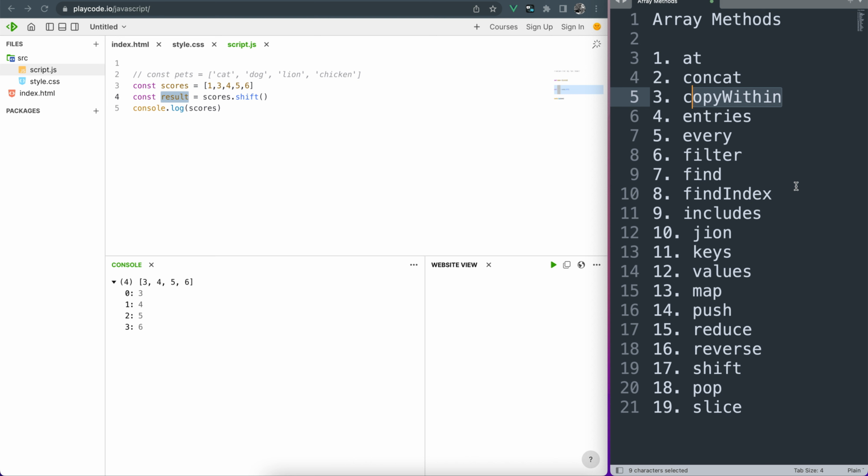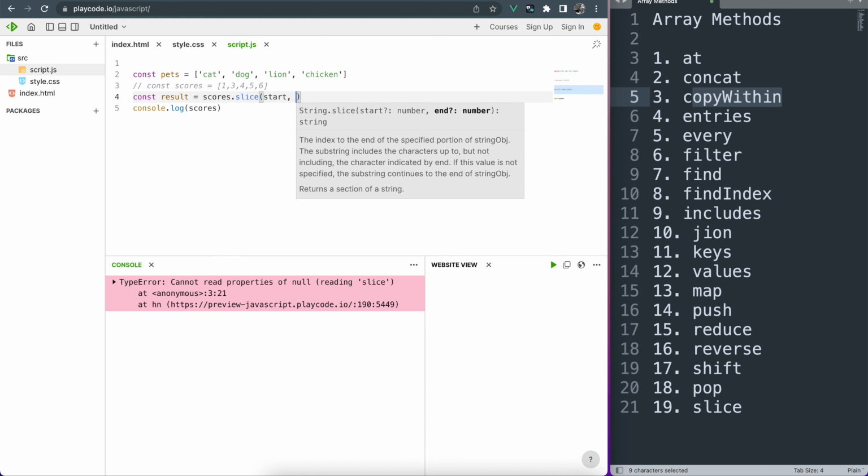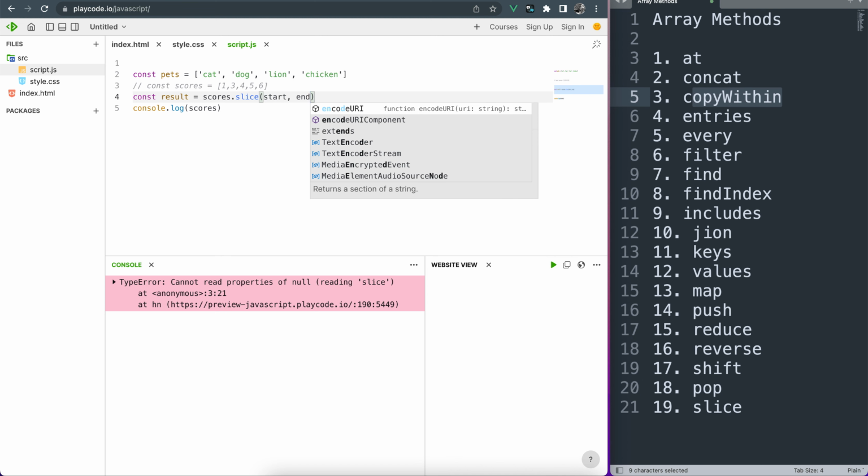So what you can do, for example, let me use this item here, and then I want to slice. The expected values onto our slice are the start and the end, from where we are slicing.